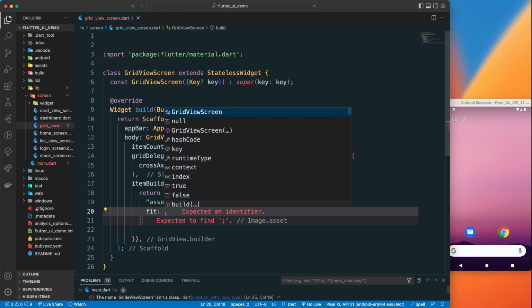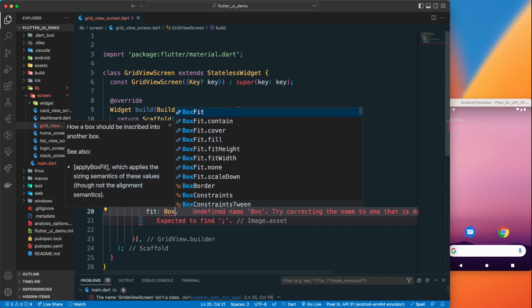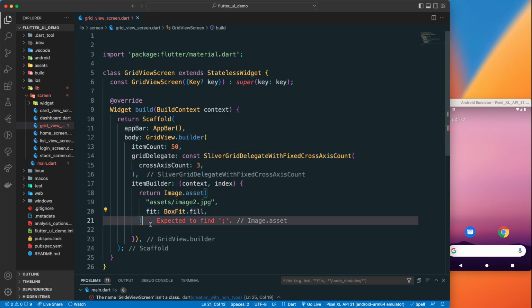So let's use BoxFit.fill, and just close that one. And once we have that, we can run our project in our application.